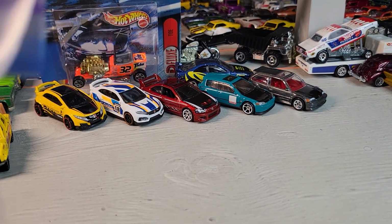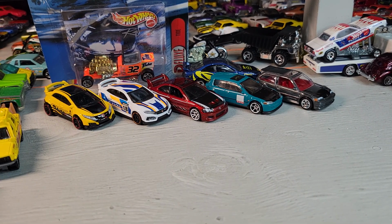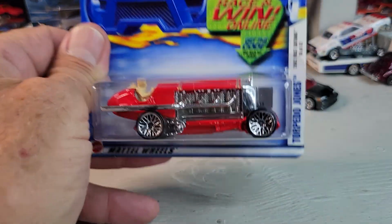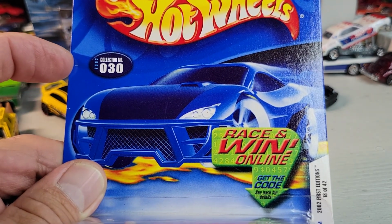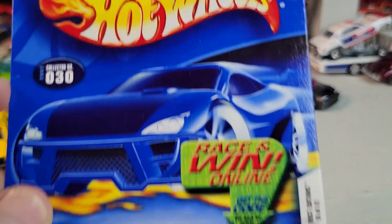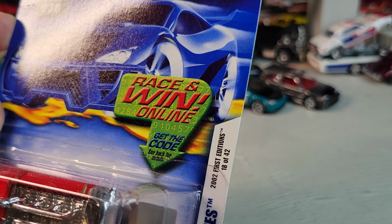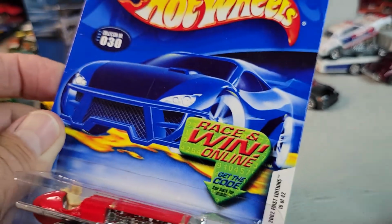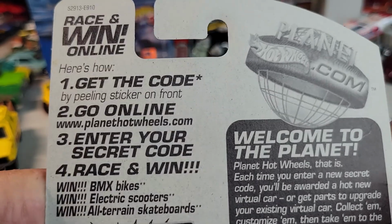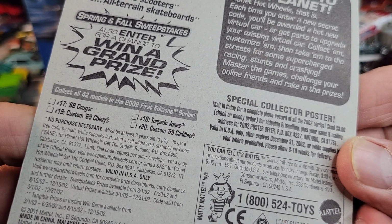Okay, up next, I got this at Kelly's Toy Stop today, and this is collector number 30 in 2002, and it's the Torpedo Jones, first edition, and it's one of 42, it's number 18, 42 first editions. There's a few right there.